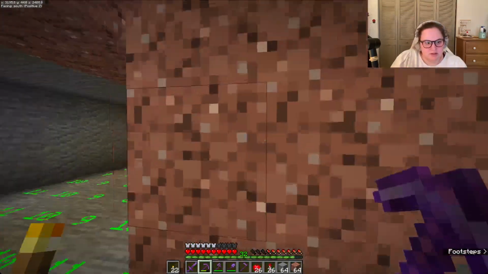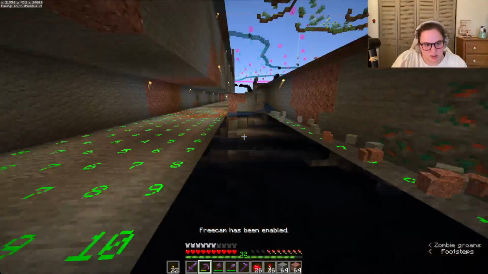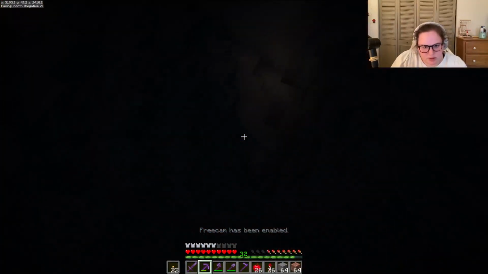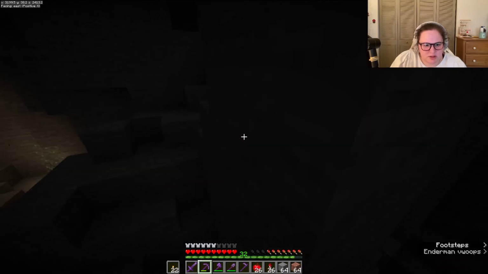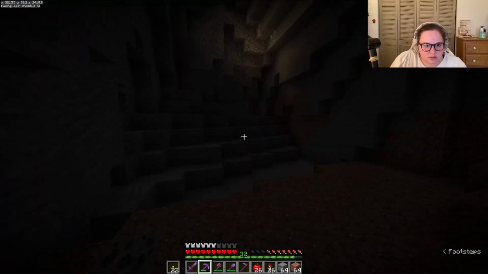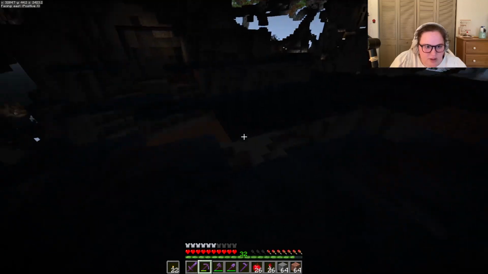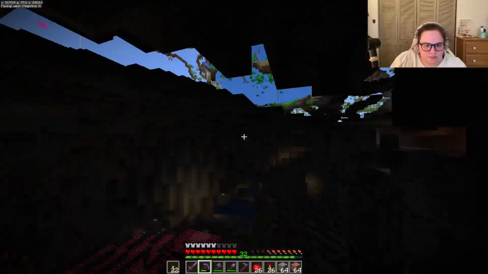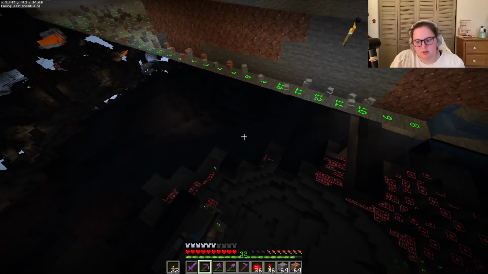Are you above me? Sorry guys, I'm cheating. I'm trying to see. Are you under me? That's fine. Is this underwater or no? I need to see a singular mob to know. It might be underwater. Are you? Yeah, oh yeah, you must be. Wait, so where'd the zombie come from? Oh, down here. Okay, we're fine.